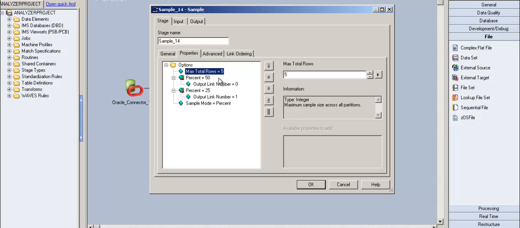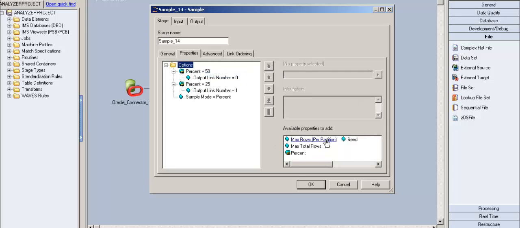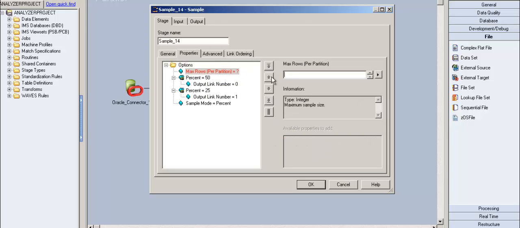And if you choose maximum rows per partition and give, let's say, 12, then maximum total rows will not appear. Just to make sure that if one works, the other one doesn't really get used, if you choose one, the other is disabled or just doesn't appear anymore.